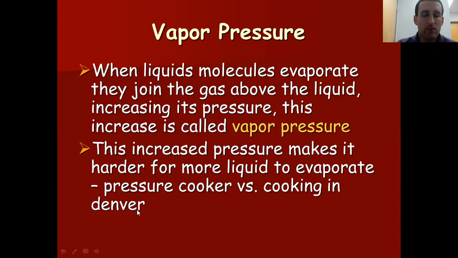In Denver, where you're a mile above sea level, the atmospheric pressure is less. The water will turn into a gas at a lower temperature. So water actually boils below 212 degrees Fahrenheit, below 100 degrees Celsius in Denver. And as a result, it will take you longer to boil your eggs. It will take you longer to cook your pasta because the water is boiling at a lower temperature. Therefore, less energy is going into the food. Therefore, the food is cooking slower.